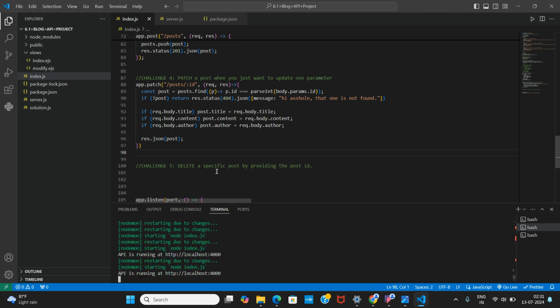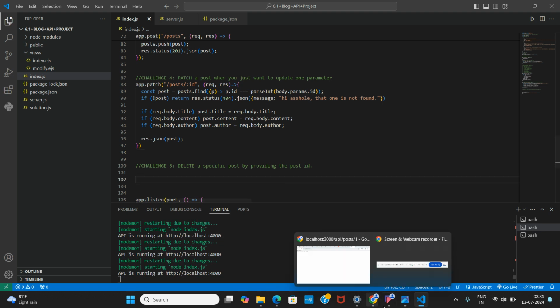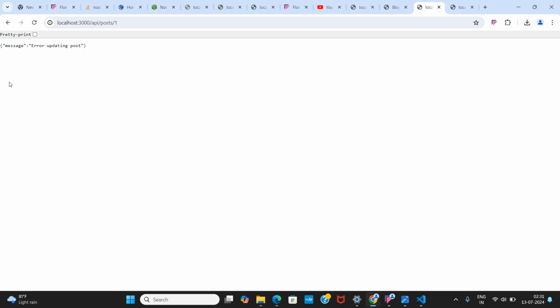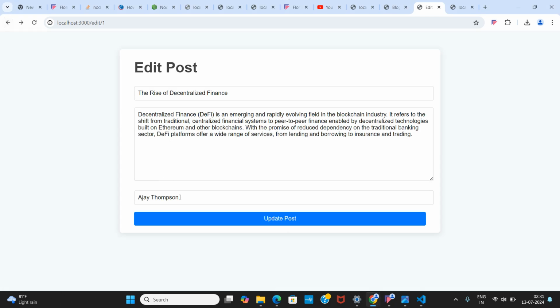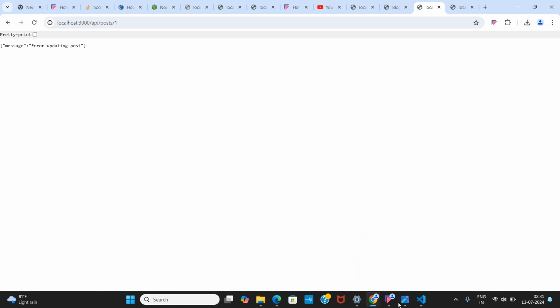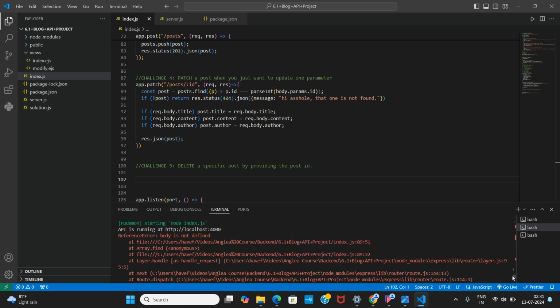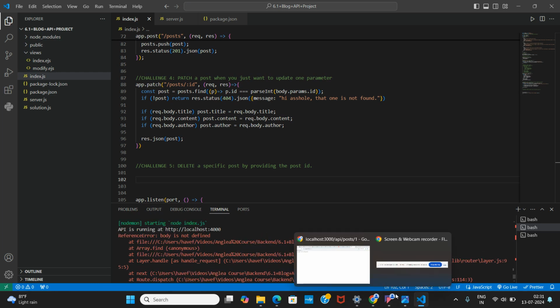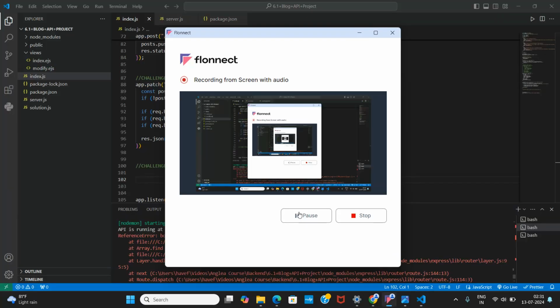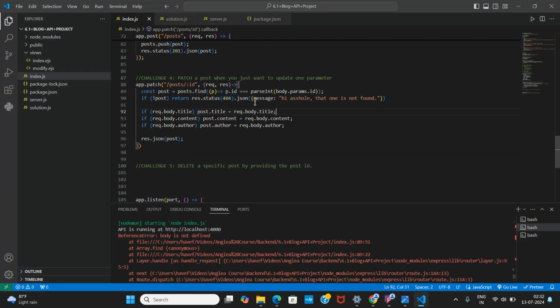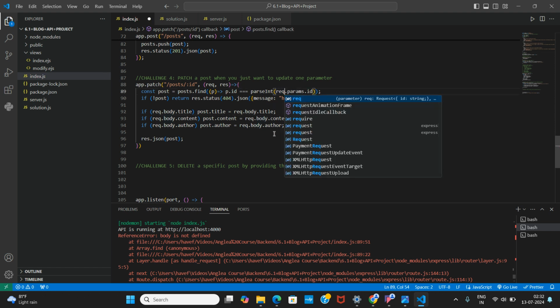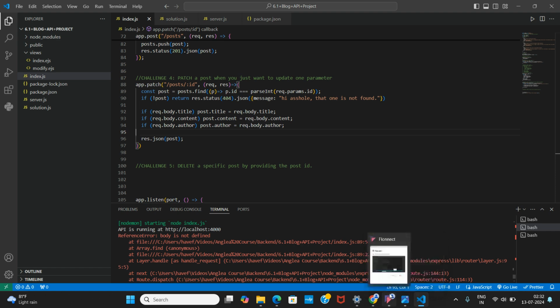Okay, now this one's working fine. But still, when I click the modify button, I mean the update post method, this one's showing an error. So, I found the error that I made here. Params needs to be request. So now this will work.